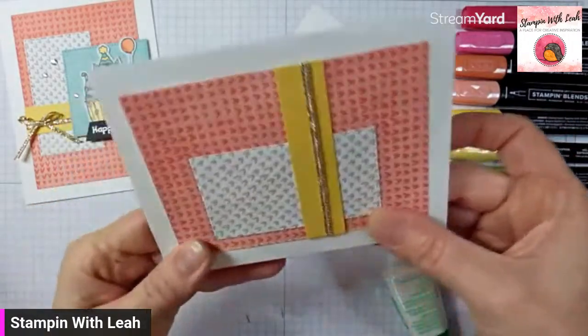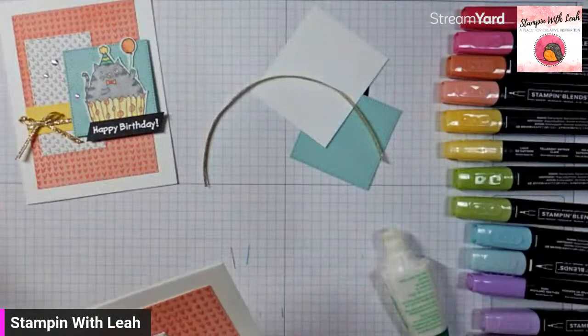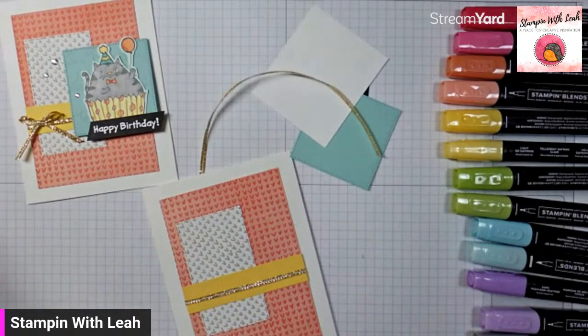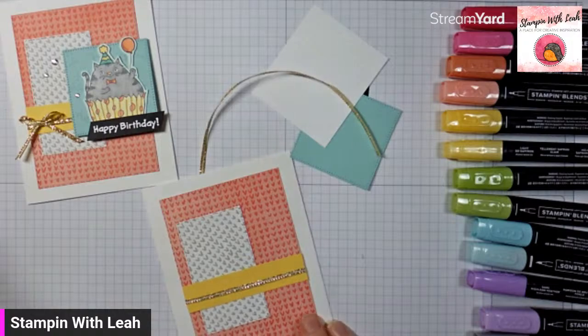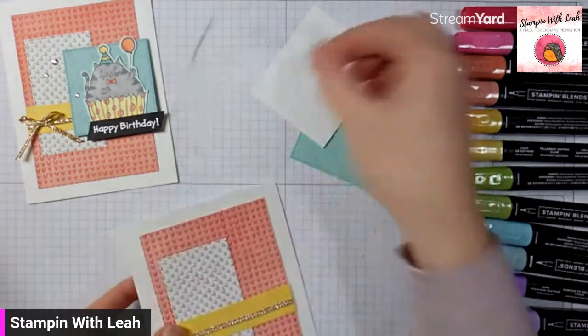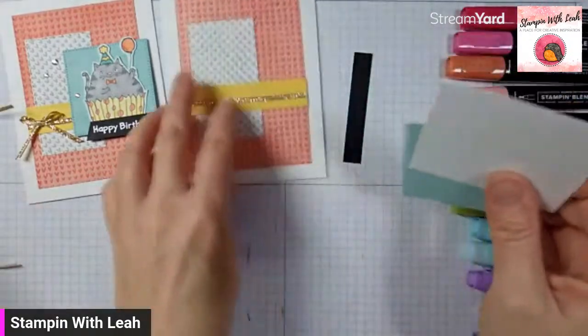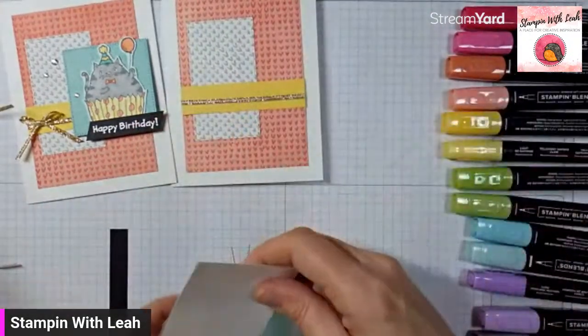There we go. Okay, so that's done. Now we're going to, again, hold off on that piece. We're not going to tie our bow yet. We're going to get to work on all of our little bits here.